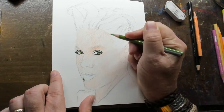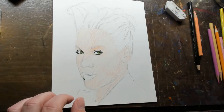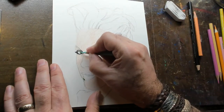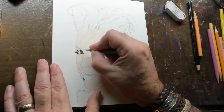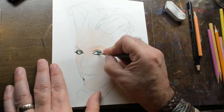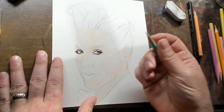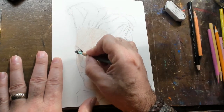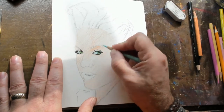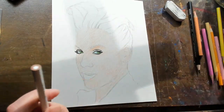You're going to have to describe as you go along how you blend the colors, because people are already asking about blending. So I'm working on Bristol paper, which is really strong and smooth too. What I do is I lay down a light color, just to get something going. Then I go in and add another color and blend them together by pushing down. I'm going to add this little bit of blue for the whites of her eyes, and then I might even add a little bit of lavender.